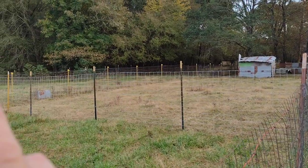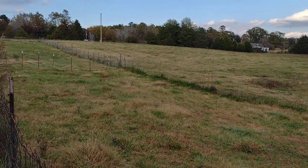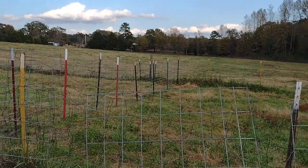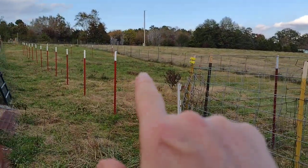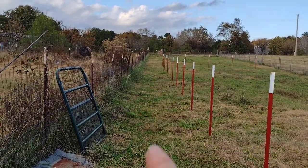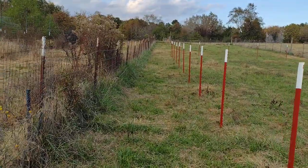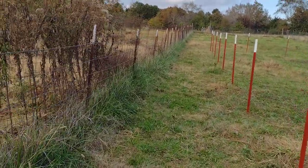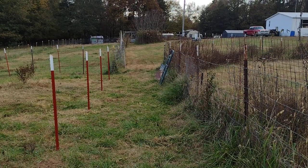You see where this cross fence is. Over where the shed is is the first paddock, then this is the second, over there is the third, and beyond that is the fourth. You'll see this little alleyway — it will go all the way down to the end of that red post and they'll put a cattle panel up to keep the goats out of that fourth section. The pathway is meant to have the goats go up and down it in order to get to each paddock that you keep closed.